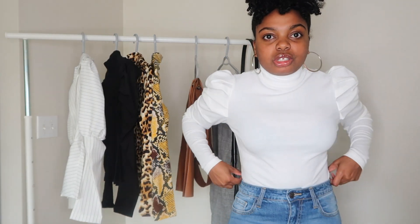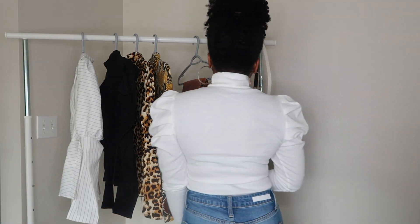The first thing I want to show you is this shirt — it's not a bodysuit, it's just a regular shirt. Long sleeves, and it has this little puff ruffle shoulder thing going on right here. I absolutely adore it. I love the little turtleneck piece — it makes the shoulder ruffles pop. I paired it with some regular distressed denim, nothing fancy, but I seriously love this top.